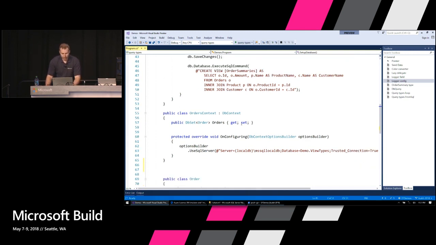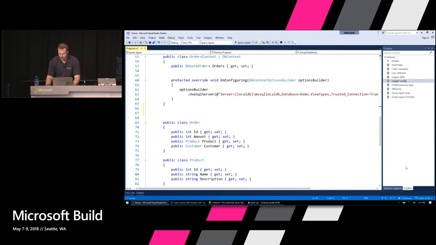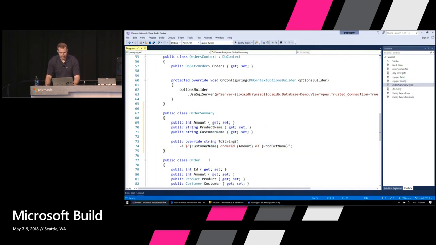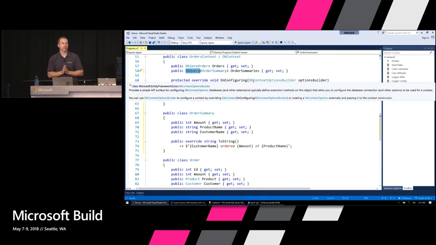So if I have this view, that means I probably want to create a type that represents the results. So this is the thing I'm going to register in code first. The way I'm going to do that this time is by using a DbQuery. So this is just the analog of a DbSet. It's just a little more limited in its API. It doesn't have any of the update methods on it.